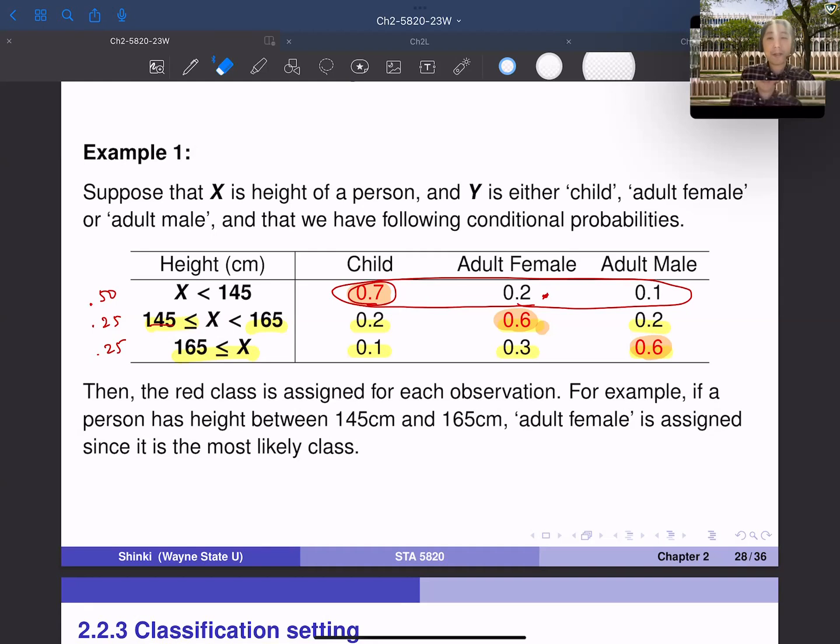No, I think that probably it's not directly related to Bayes theorem, but generally Bayesian statistics considers the distribution given some information. So in this case, given x, we have the distribution of y. Y is the response, and if x is less than 145, then we have this distribution of y here. So the distribution of y given x is usually the Bayesian approach. So probably that's why we say the Bayesian error rate, and it's not directly related to Bayes rule. Yeah, so it has more to do with the fact that we're dealing with conditional probabilities than actual Bayes theorem. I gotcha. Thank you.